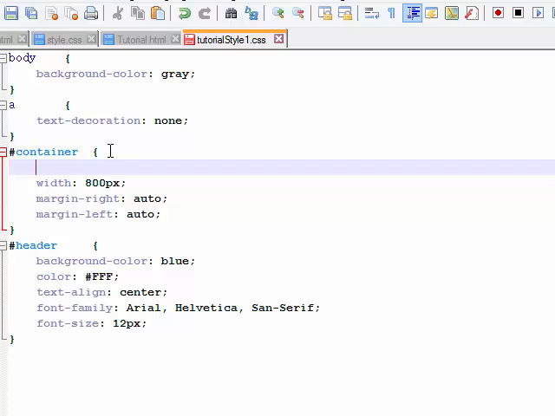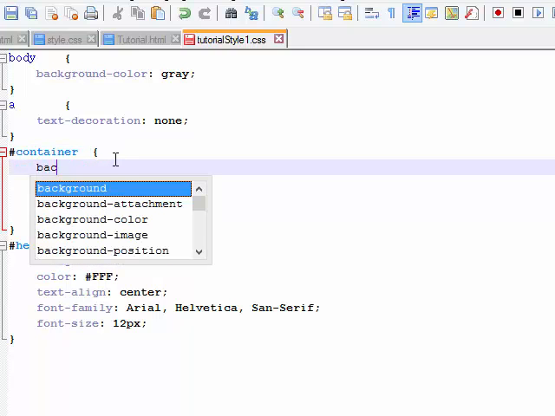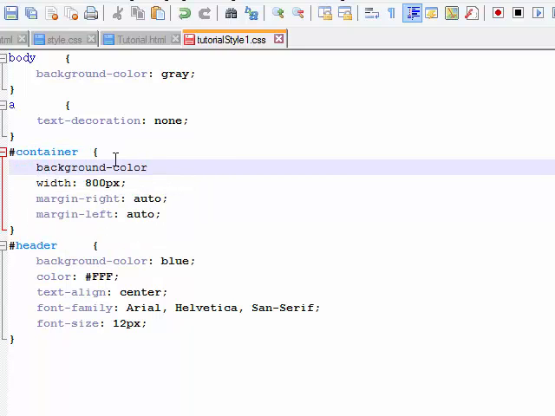So I'm going to go ahead and tab that, and hit background color, and I'm going to put a hex code, and I have to do that with a pound symbol. No, I'm going to put white. That's what I want, white. So hex code FFF for white. Yeah, you can use caps, you don't have to. FFF and a semicolon, and so that should do it.